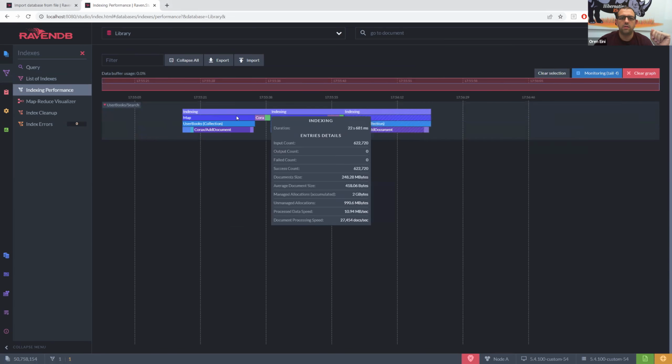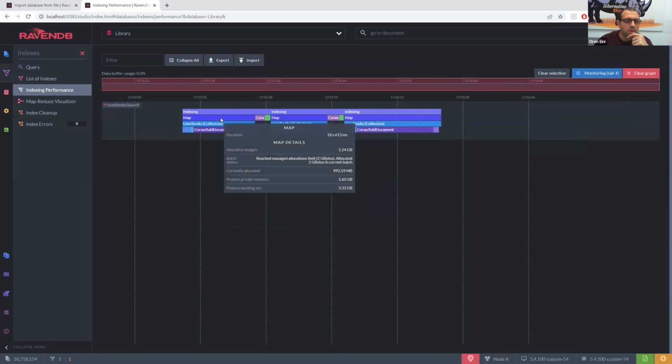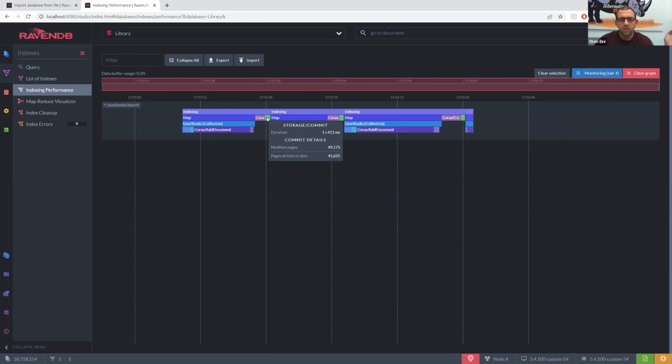And here's another, takes 18 seconds, but notice that some of the cost here is the per map cost, so the per document. But here is 2 seconds and 1 second of just the write the data to disk portion. And we may have larger data sets still.